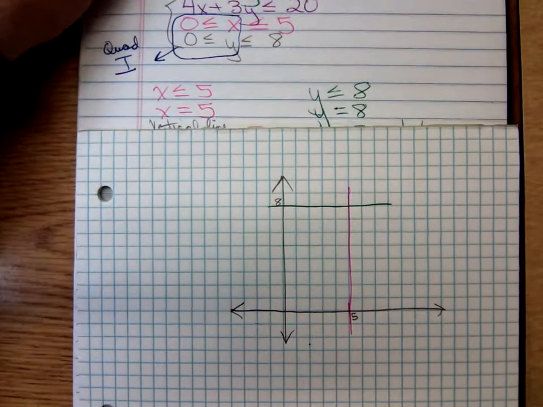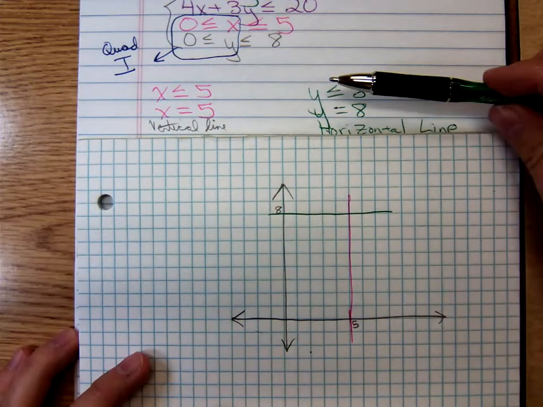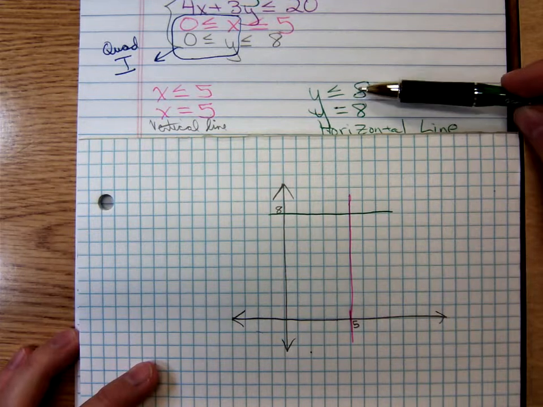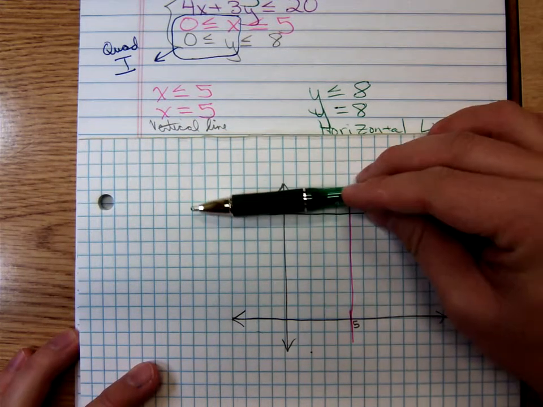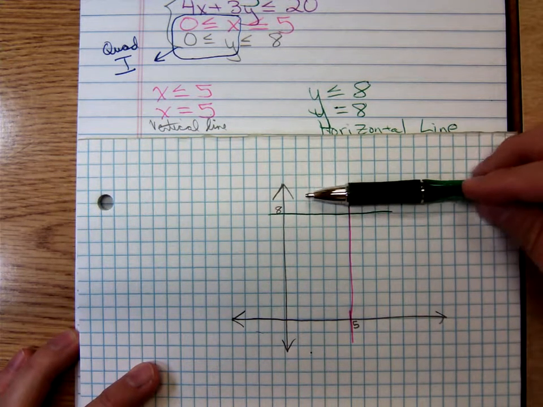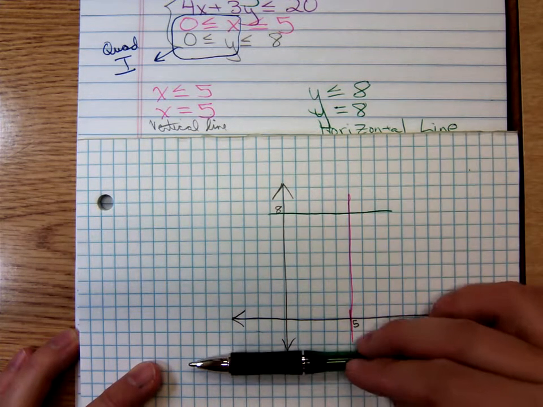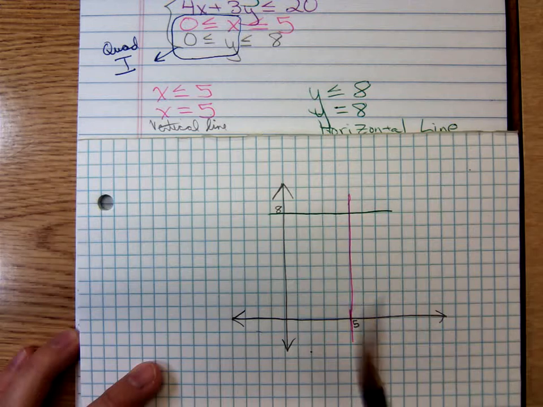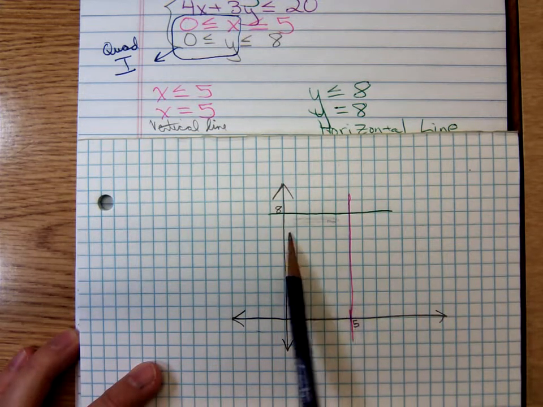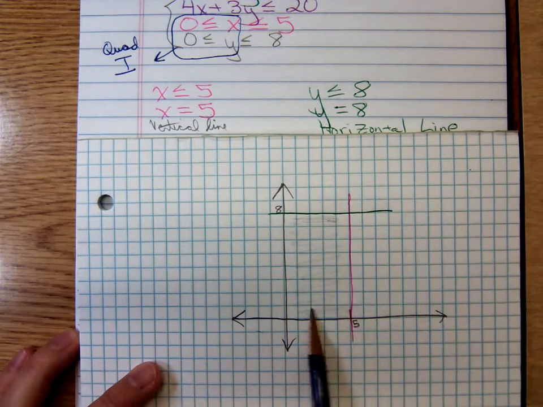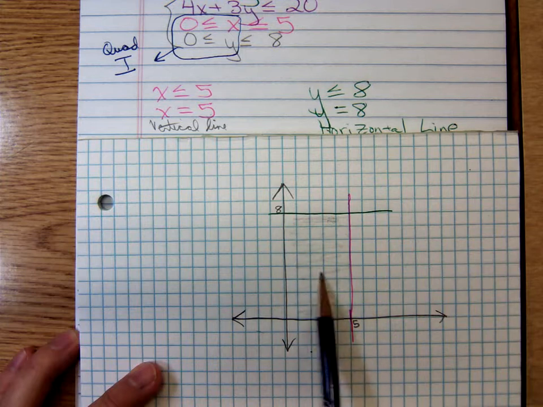We want to shade the region where y is less than or equal to 8. Well, all these points up here above that horizontal line have y values bigger than 8, so we'd shade below it. As a result, the region that's been shaded both times is this rectangle right there. Very nice, feasible region, but we're not finished.